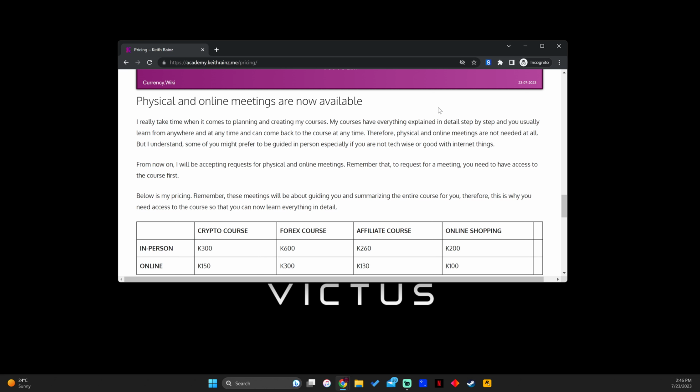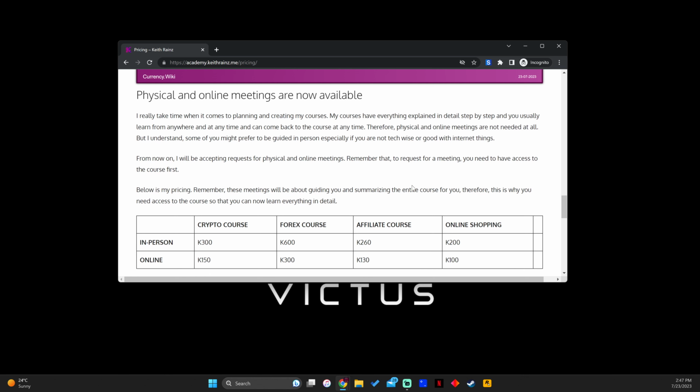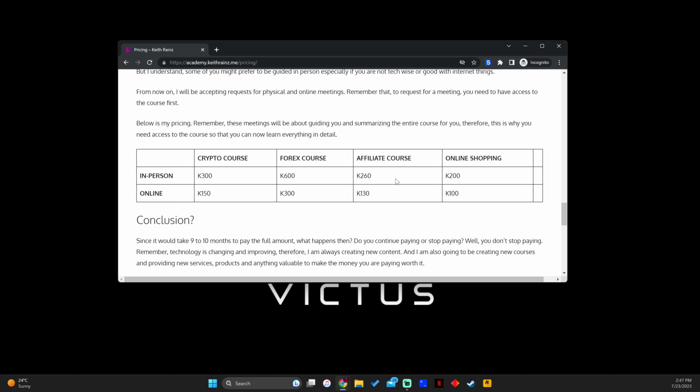The thing about learning in person is that it does not mean that after you learn, you're going to remember everything. When you learn something, you're going to forget. So we need a course with permanent access, whereby even if you forget, or if you run into problems, you can simply come back and learn from there. The online meeting is only there to guide you and see how best we can work together. So here are the prices. Currently I've got 4 courses, but this is not the end. I'm still creating more courses, but these are the fees.